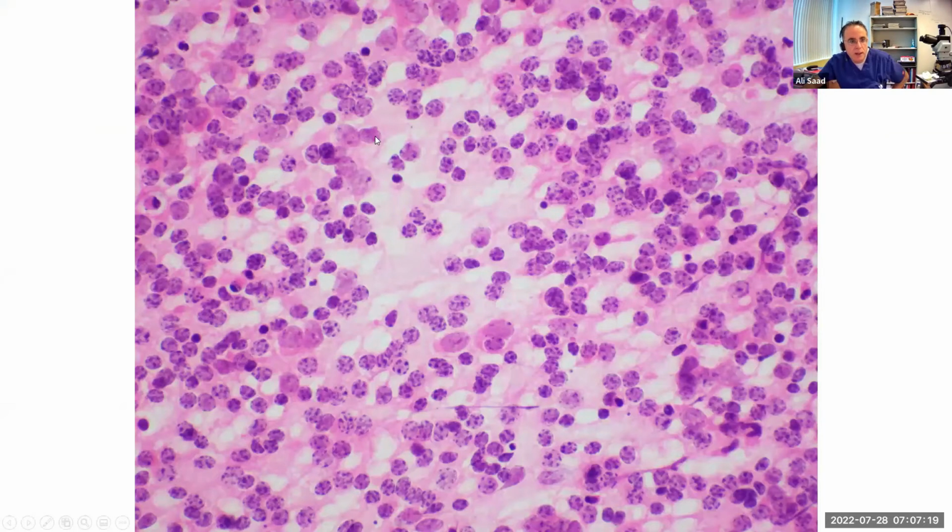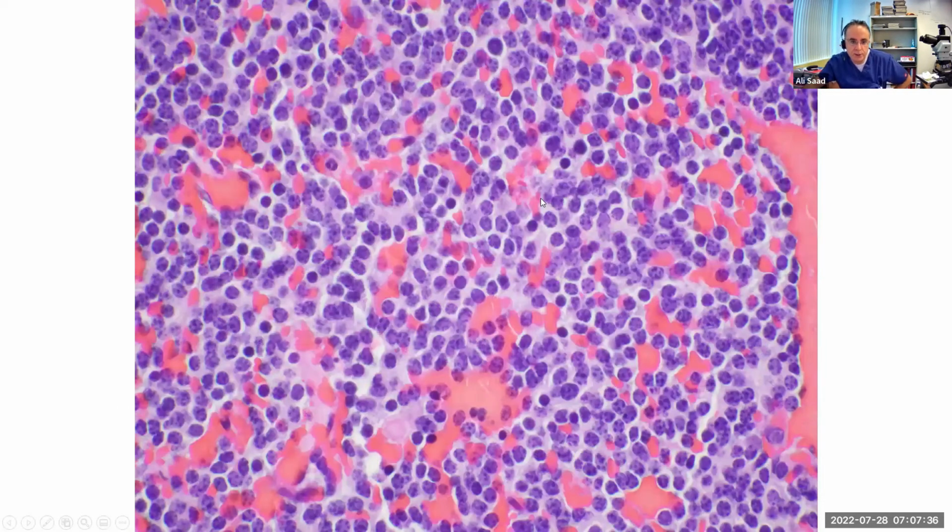So this is the tumor. This is the intraoperative smear that we do to assess the morphology. And as you guys mentioned, this is a very cellular tumor. We put it under the category of blue cell tumors, meaning the tumor cells have very scant cytoplasm and they're rich in chromatin. These are the histologic sections.